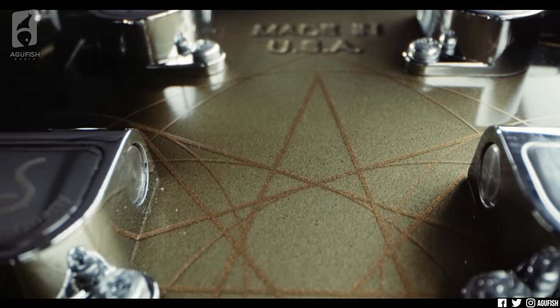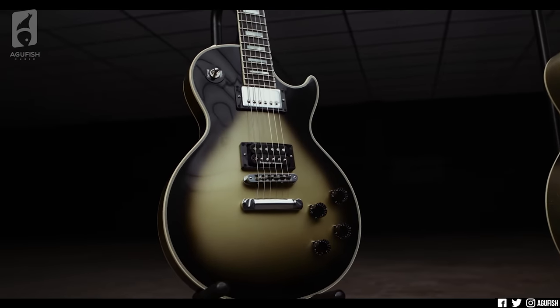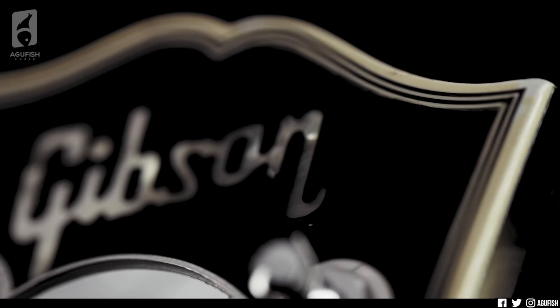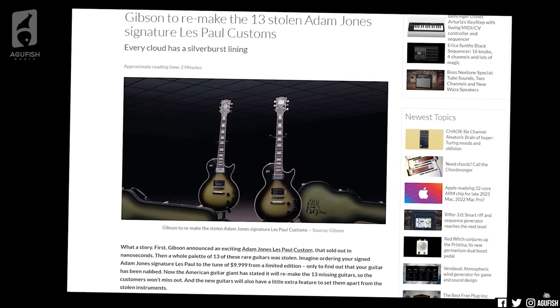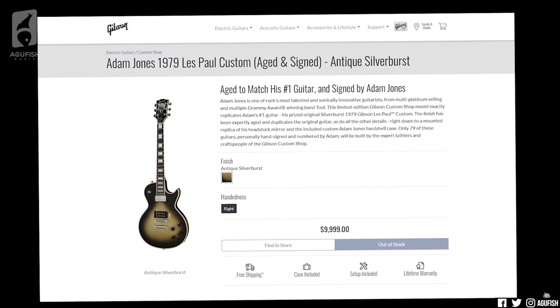Just in case, here's a quick recap so we're all on the same page. Adam Jones, guitarist of Tool, had one of the coolest Gibson signatures in recent memory — a 1979 Les Paul Custom reissue in Silverburst. Two versions: one signed and tastefully aged, the other vintage original spec. Both with that antique Silverburst color so it's starting to green a little bit. Came stock with a reverse-mounted Gibson Custom Bucker in the neck and a custom Seymour Duncan DDJ in the bridge. 70s-style neck and volute — between being a custom shop signature and being a limited edition, 179 of the vintage original spec and 79 of the aged and signed, if you don't count the 13 that were stolen and remade, they were very, very expensive: $6,000 for the VOS and a full $10,000 for the aged and signed.